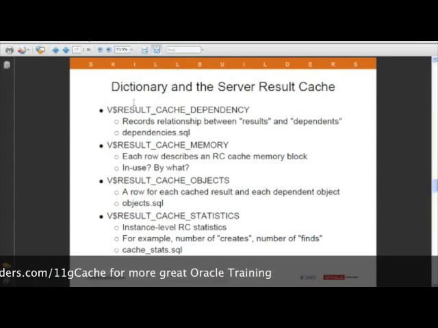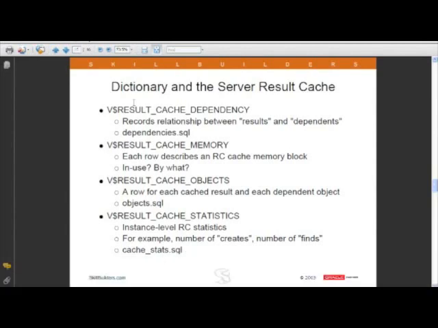It also records the relationship between the results and the dependents. V$RESULT_CACHE_MEMORY has a row in it for each and every block in the result cache. And this does provide a more granular look at memory usage than does the DBMS_RESULT_CACHE.MEMORY_REPORT procedure.